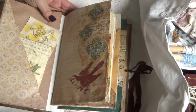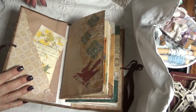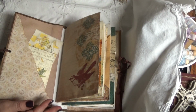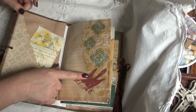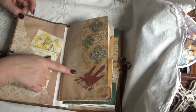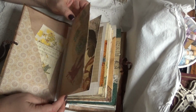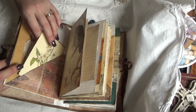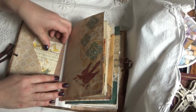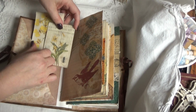Okay, make sure this one's in. Ooh. I don't know if I'm going to be able to, just a little bit maybe will help. Okay, excuse my little mess over there. Okay, I used a part of the, what paper pad was this? I think it was one of the hot buy pads from Michaels. Anyway, and it was the Nature Kit, but there's a couple different ones in here. Okay, this one has a front pocket, sorry. I'm confused. As always when I'm on film, I don't know why. It makes me so nervous.